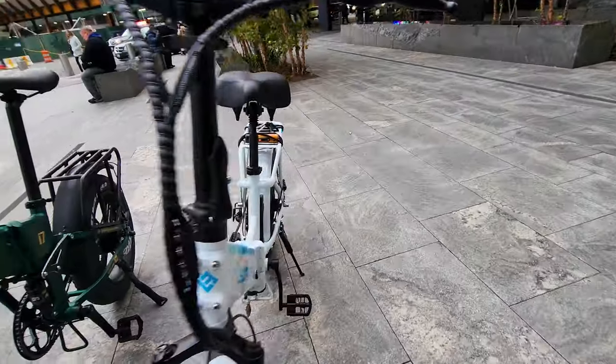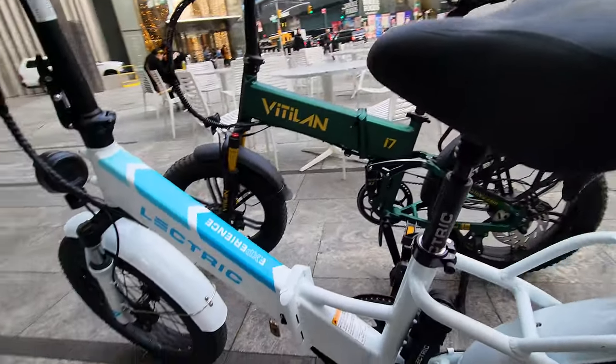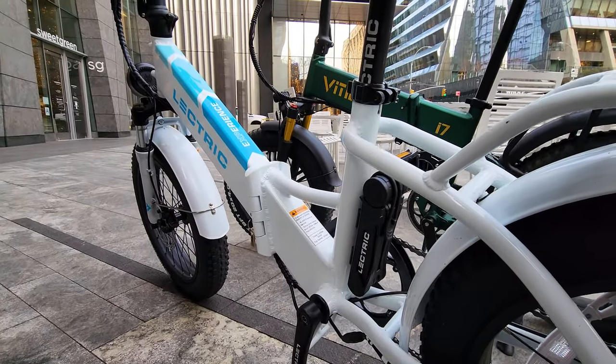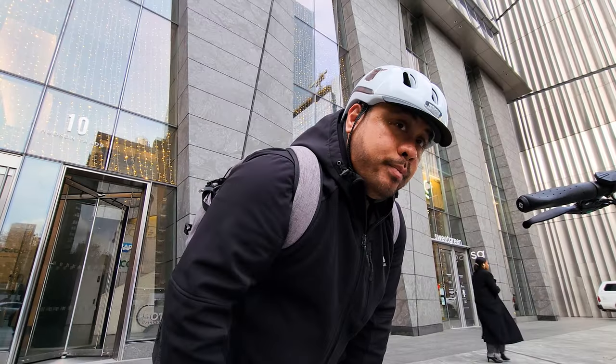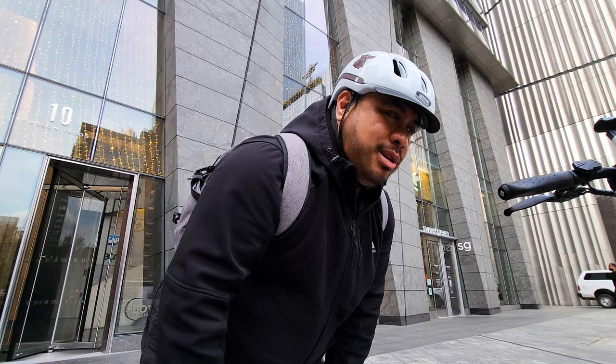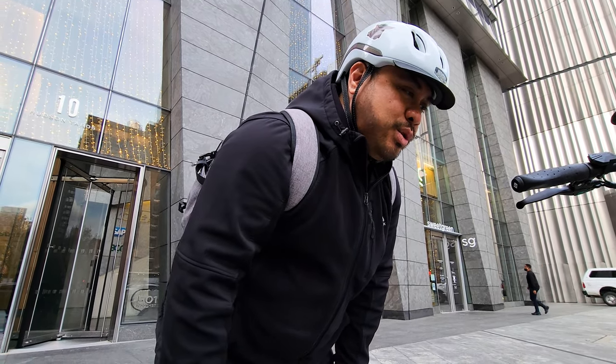And this is something that came with the bike or you added this? It came with the package and I just installed it. It was part of the comfort package. How much was the price tag? This was $1,199 plus tax. It was like a little bit over $1,200, like $1,250, $1,260.